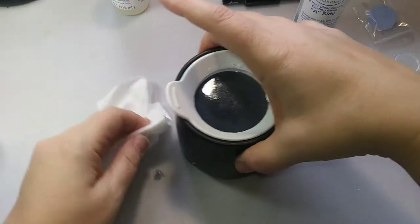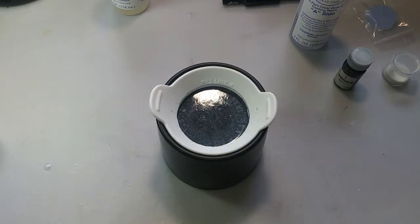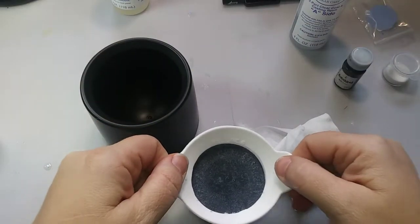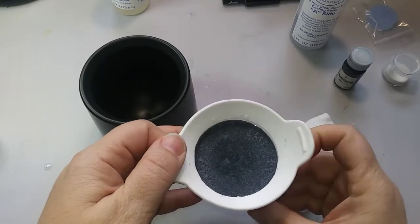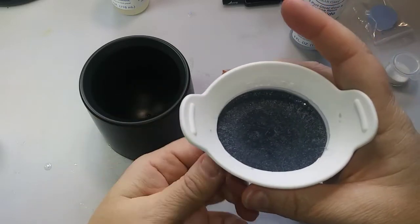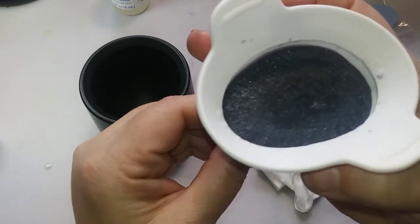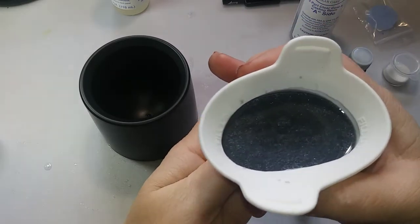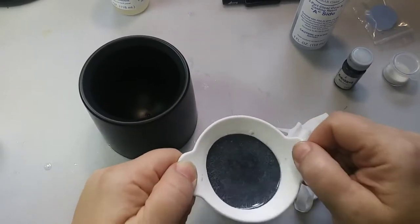Alrighty. I think I could have used just a little bit more, but it is already filled up the castle, so I think it'll be alright. I think I'm going to pull this out and kind of bounce the tips. Kind of squeeze them a little bit. You can already feel the different granules, all those glow-in-the-dark granules down in the tips, so that's pretty cool.